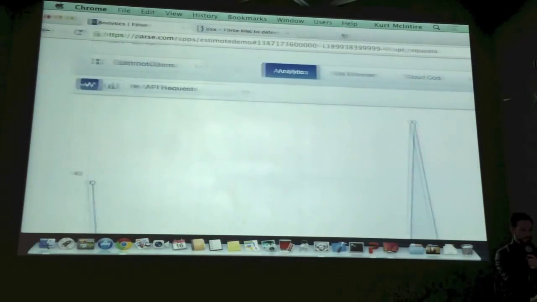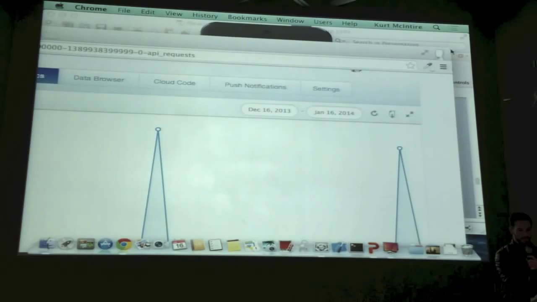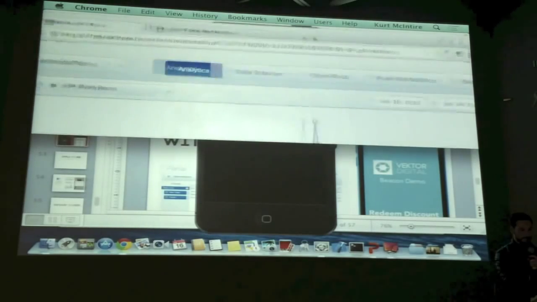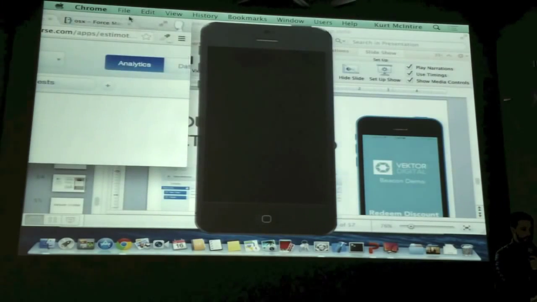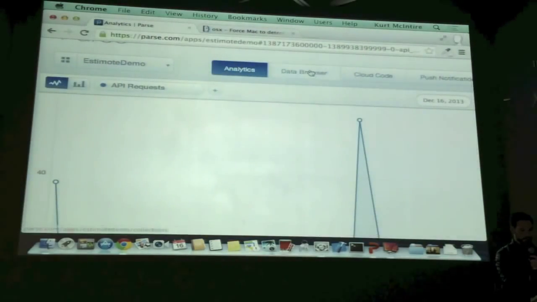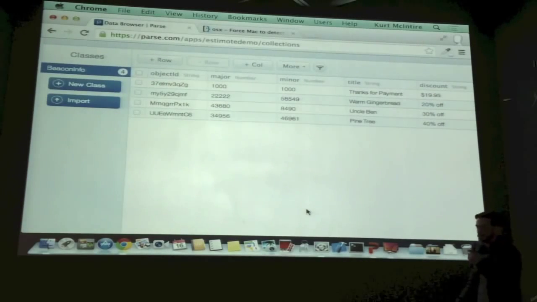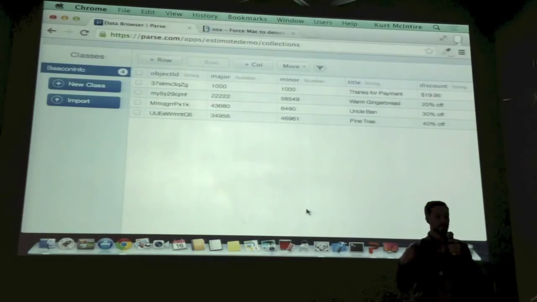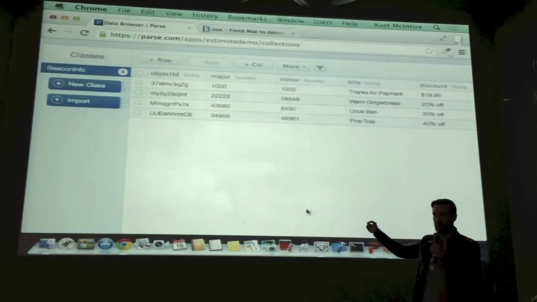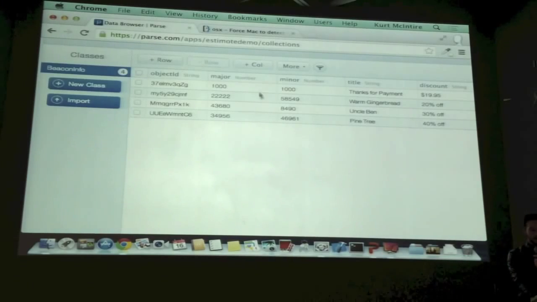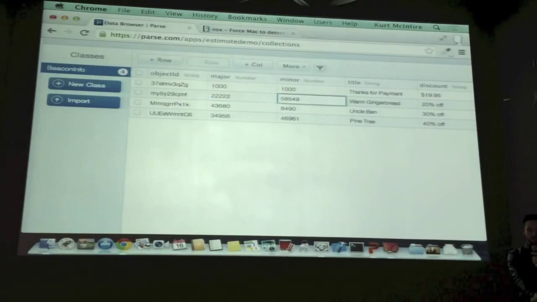All right, so let me resize this ridiculous screen here. There we go. Okay. So I'm going into something called the data browser, and Parse is really cool because it's like a big Excel spreadsheet online, and you can update it. And when you update it in the browser here, you can see the updates in your code in seconds. So right now, I have 4 line items inside of this app. Because there are 3 beacons, which have these long major and minor numbers.